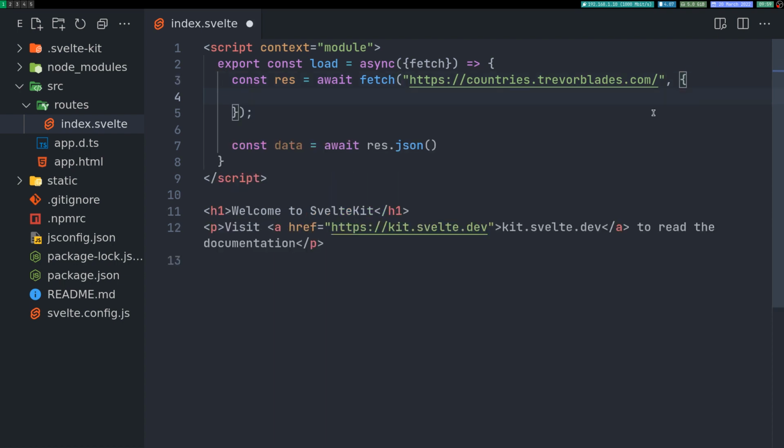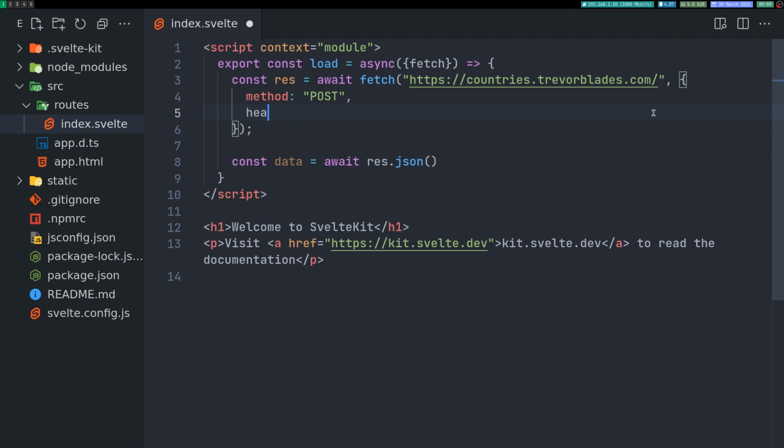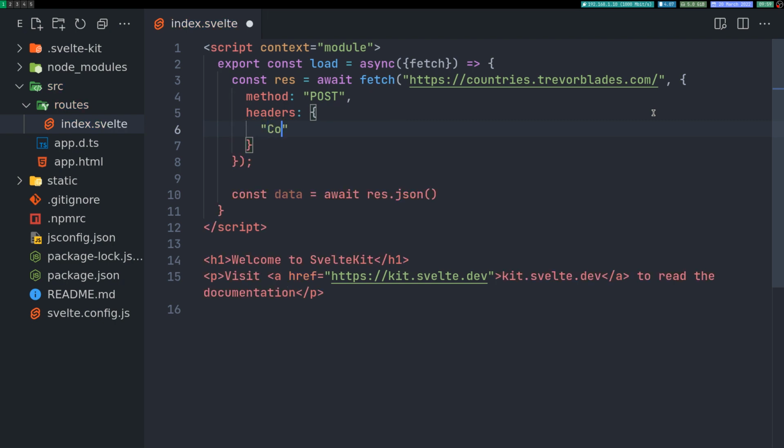So we'll do that. First thing is we'll have to make this into a POST request, and then we'll also have headers where content type is application/json. I think this is how it is, I'm not quite sure.